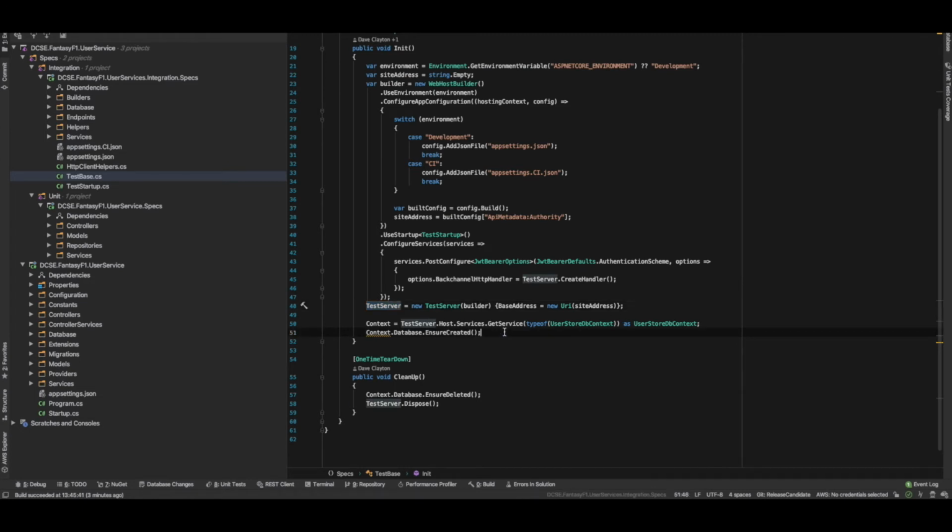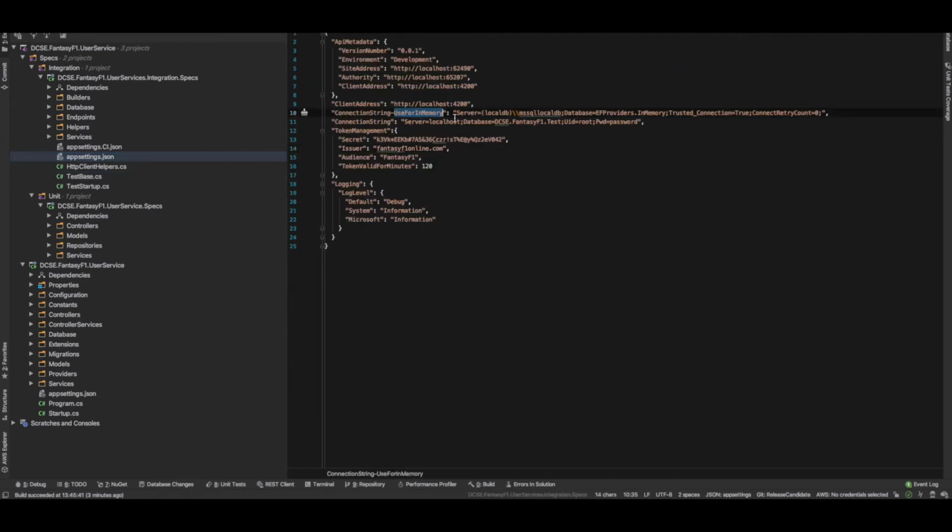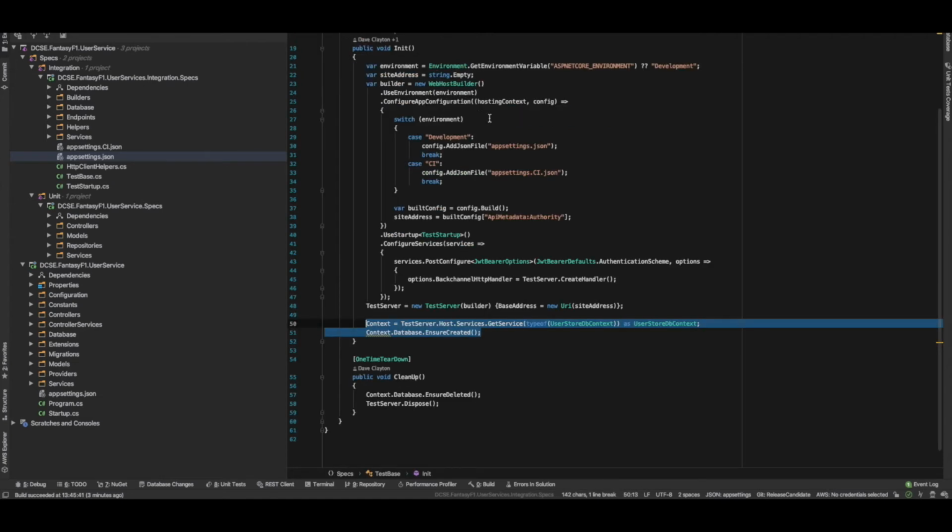And obviously, I'm using a MySQL instance. If you're on Windows, you can actually do this in memory. So there's an in-memory connection string there, which will use your Entity Framework migrations to actually build an in-memory database. So you can have an in-memory API and an in-memory database, run stuff against that, and when the tests are finished, everything's gone. Really, really nice, really fast.